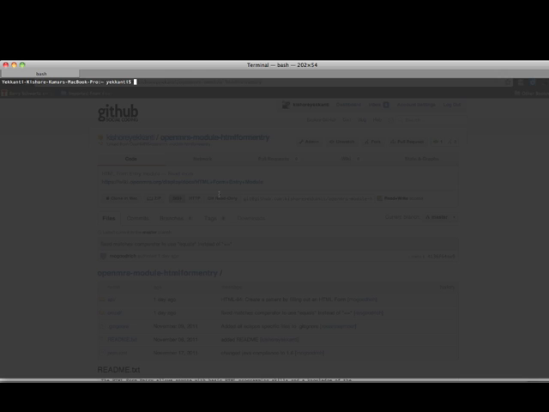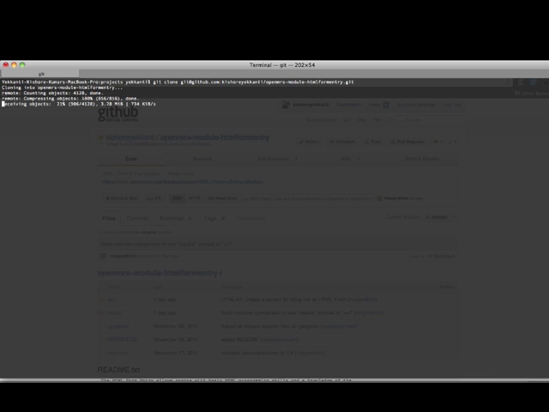Select a folder where you can check out the code. I'll go to my projects and I say git clone with this URL. It will start cloning the project. It will download the project into this particular folder. In the process, it might ask you for the password. Enter the password if it is not already done.